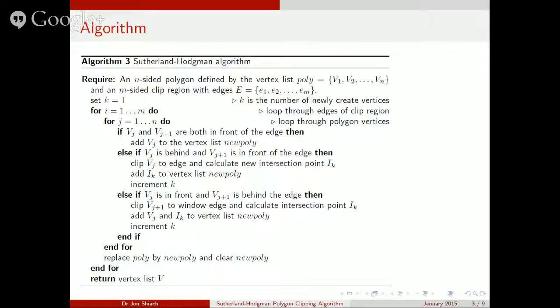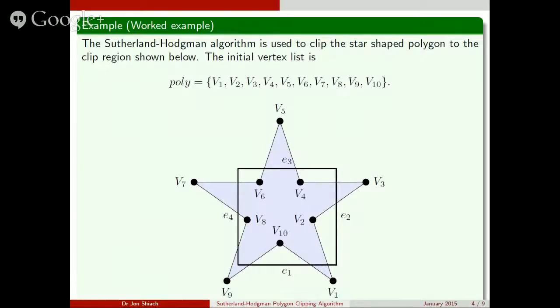Okay, so what I'm going to do now is have a look at a worked example. Okay, so this is also on your notes. So here we have a star-shaped polygon. Okay, so this blue polygon here, that's the polygon I want to clip, and this rectangular clip region is what I want to clip it to.